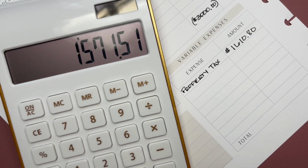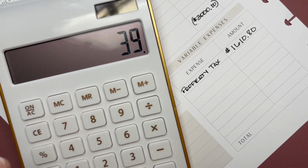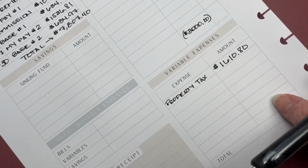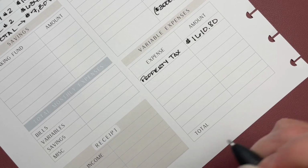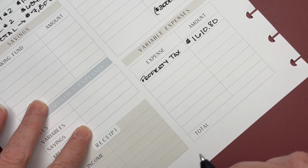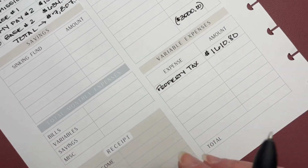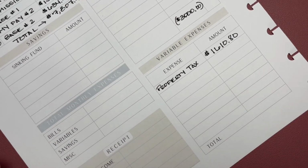So the $1,571.51 is for 6 months, but they charge a convenience fee to pay this online, and I need to order checks, so I'm going to be paying a convenience fee. So it's $1610.80 for 6 months. I also am going to be depleting 2 of my sinking funds, my mom's flooring, you guys know I've been talking about that for a while, and then also the property tax. I do have the money saved for that. I just want to make sure that I write it down so I record that this is coming due.